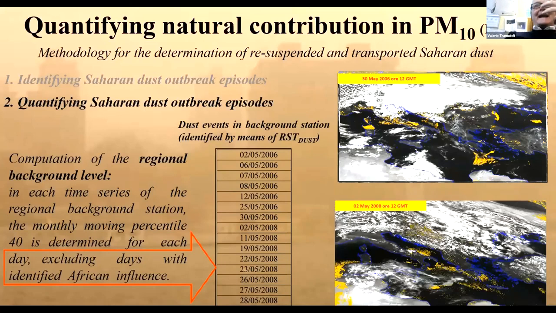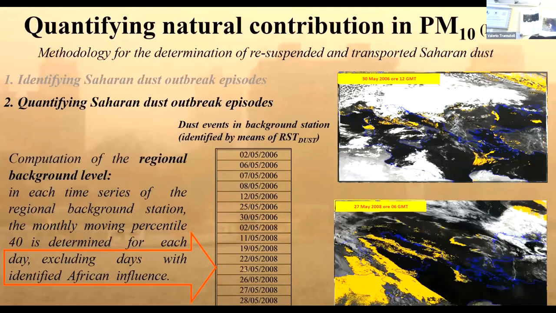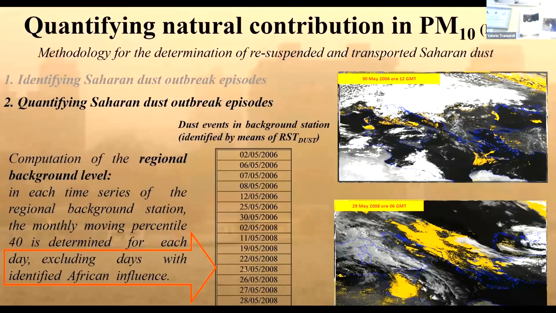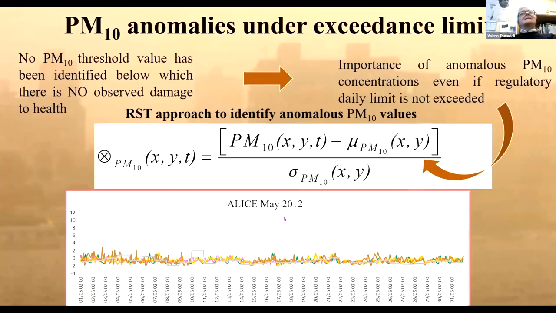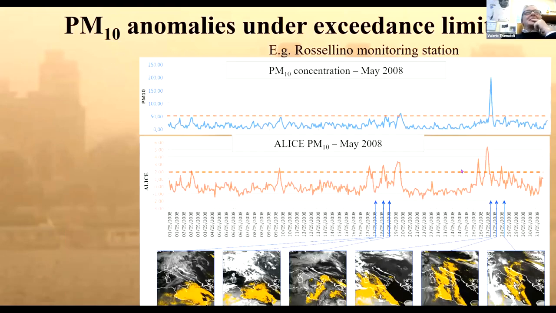And this is something that can help the direction I mentioned before, but we can do more. We can clean the time series of PM10 ground observations using Saharan dust detection by satellite, to obtain time series which are cleaned of the contribution of Saharan dust. This is important because at the end we can build a similar index based on ground-based measurements. We can have a reference field for these measurements at different times of the day. And so what we can do is obtain this kind of result. This is a series of PM10 measurements. It's quite easy to detect anomalies related to anthropic activity.